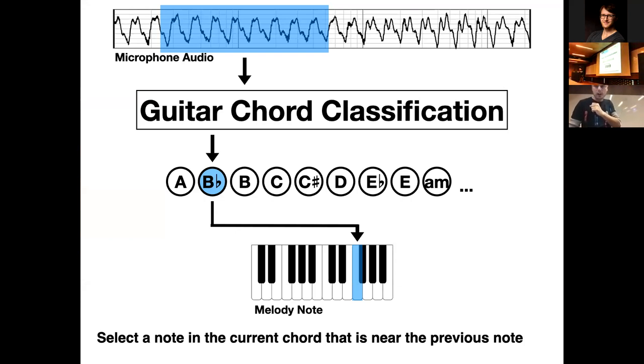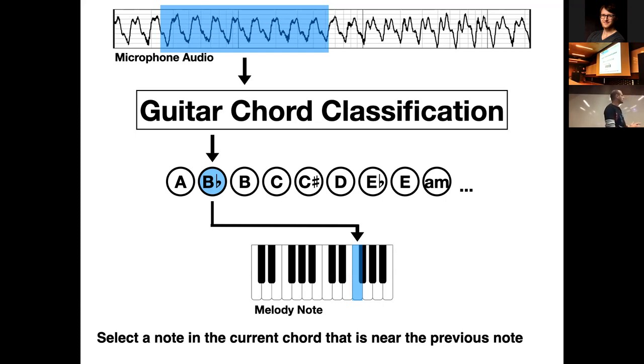And so to start looking at how we can imbue this with more intelligence, we built a new system. In this system, what I want to be able to do is play chords on the guitar. Like, I want to be able to strum chords, and I want the robots to play a melody. And by a melody, I mean that even though there are three robots, I only want one note to be sounding at a time. So somehow the robots are going to have to work together to figure out which robot should be playing.